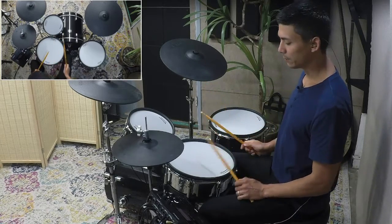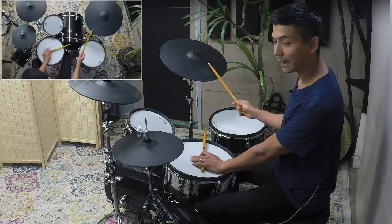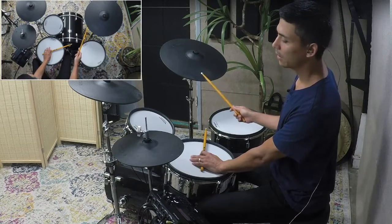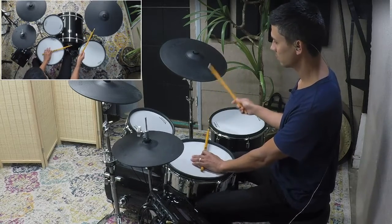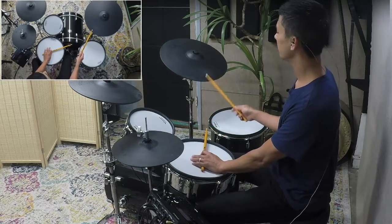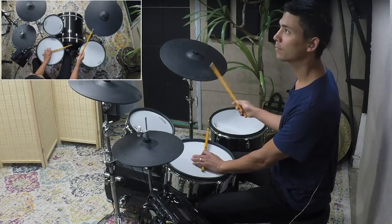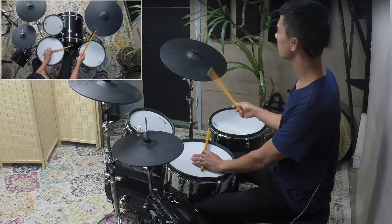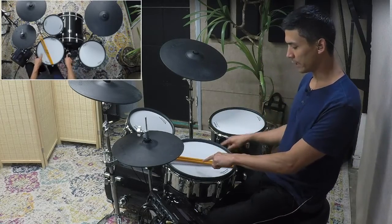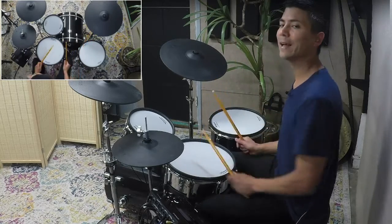So the whole idea here — again, very simple — I'm using the bossa nova as an example. I'm going to throw in some mistakes. Let's say I messed up there. I'm gonna restart and just see if I can play it perfectly from the beginning. And let's say I messed up again — just restart, restart, and you're listening for all the details. You're also trying to listen for your problem spots. Are your snare and your kick flamming? Then maybe we need to work out getting those three limbs to really line up together — that's one thing you're honing in on.